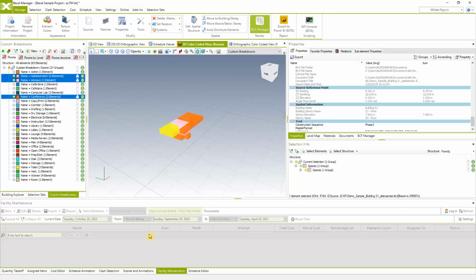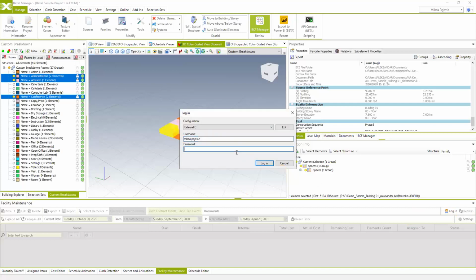And all these documents can also be accessed via a web-based platform, not just by using BEXEL Manager itself, but also using any web browser from your mobile devices, from your PC, and check and go through this information which will be presented here. So how does this work? First of all, you have to have credentials. Once you do that, you can just load in or type in the credentials.